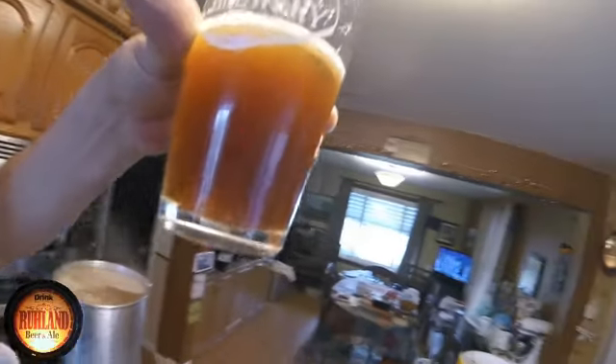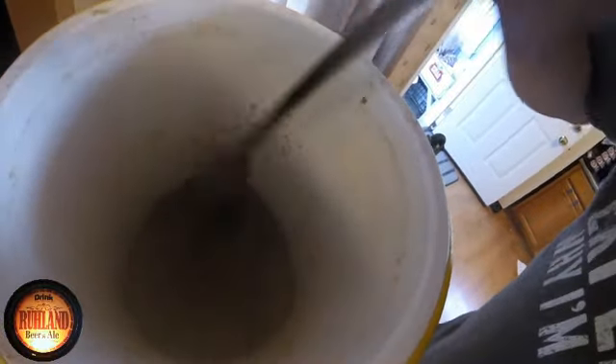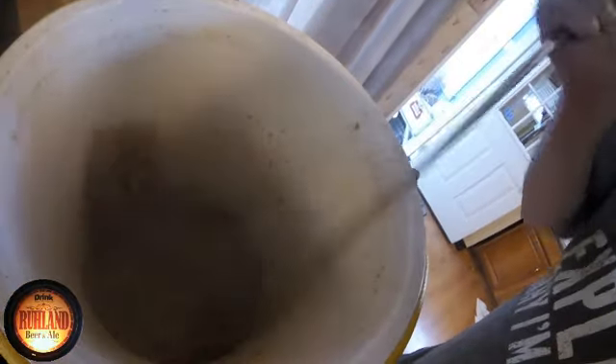The kettle will boil over — meanwhile, a home brew. This is my German Munich — good color, a little hazy but good tasting, decent lacing. Then I've gotta empty the mash tun yet — it's garbage day, so I'll put this in a bag and get it right to the curb. If I had pigs or something, they would love this.